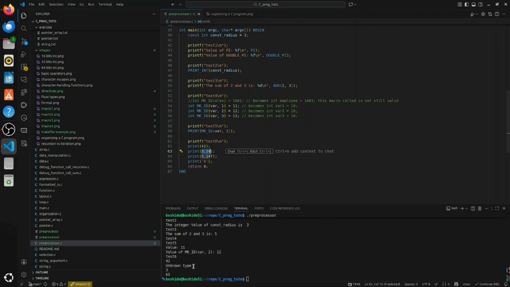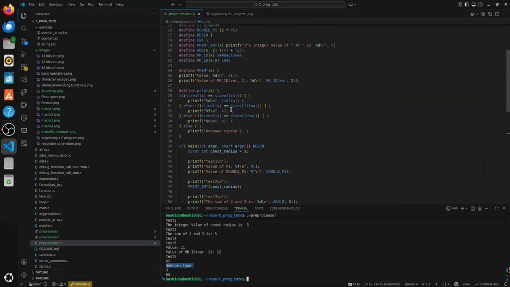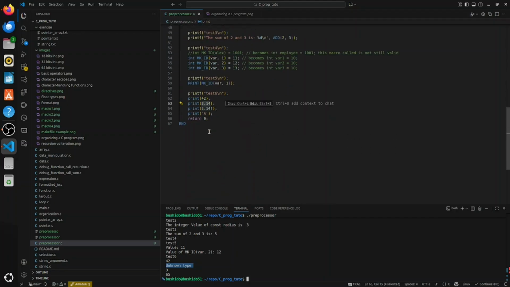That is why we have no type here, because we have no condition for double, so it goes to the else. If I want to handle it, you have to add the condition for double. A literal of float is supposed to finish with an f.